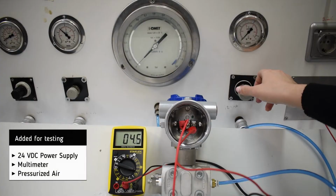For testing, we add a 24 volt DC power supply, some pressurized air as input signal, and we also add a multimeter in order to measure the milliamp output.